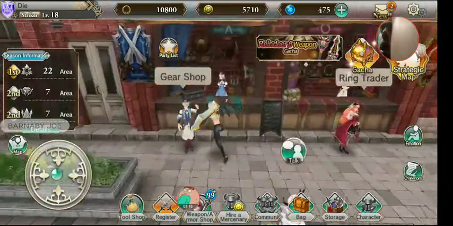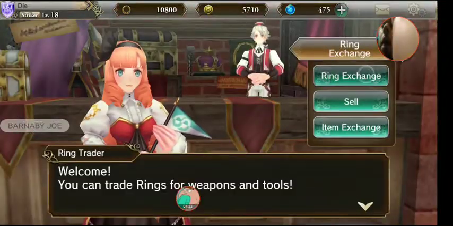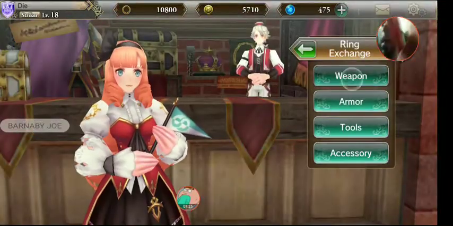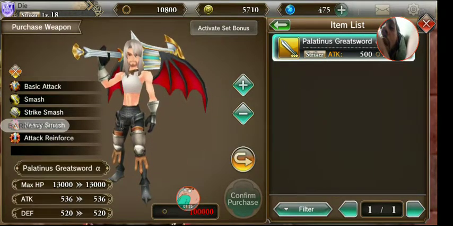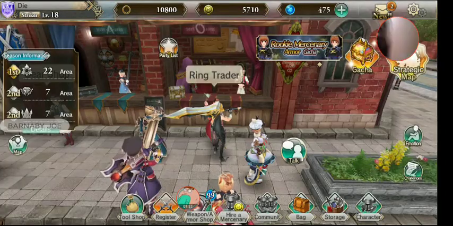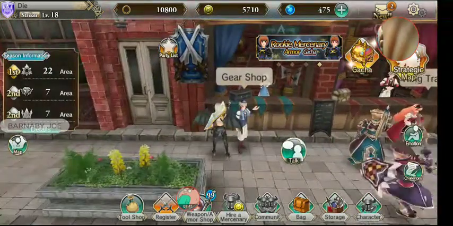So you can get your gear and stuff here. I would advise you save your rings until you're able to buy a weapon if you don't get lucky on your pulls and you're not re-rolling. If you're not one of those people, because I'm not into re-rolling either. So yeah, you could get a 3-star weapon if you save enough rings. They normally cost 100k rings.